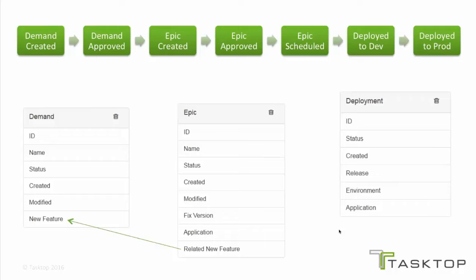And these aren't as straightforward as being able to just say what's the feature and the related feature and joining that way. We actually need to leverage two fields in order to make this unique connection. One of them is going to be the release that the deployment is associated with and how that ties to the fixed version that's being set on the JIRA side. The other is the application. So in the example that we saw, this was the August release for application A, and that's going to allow us to join up this data and really complete that end-to-end aspect of this.